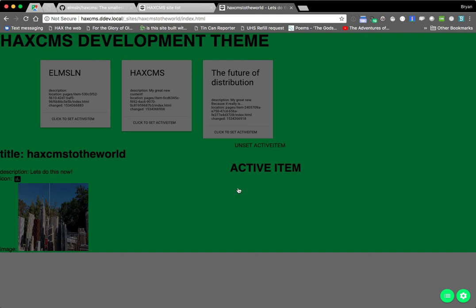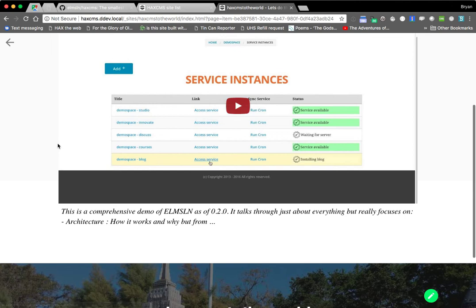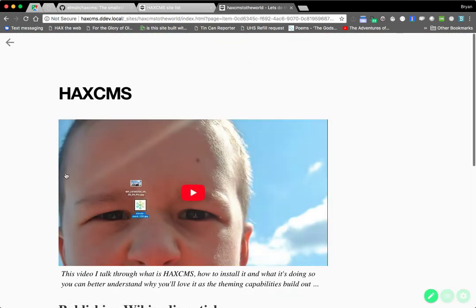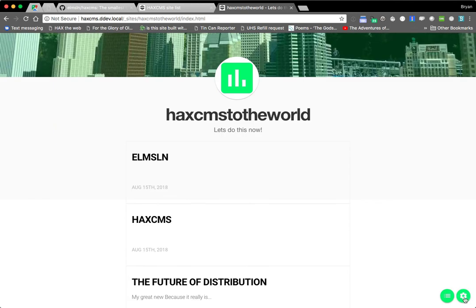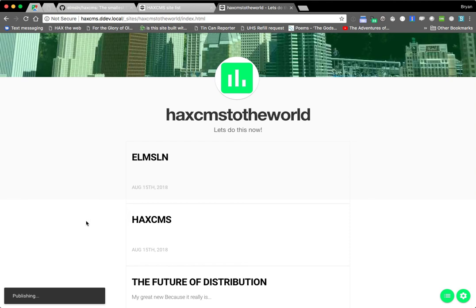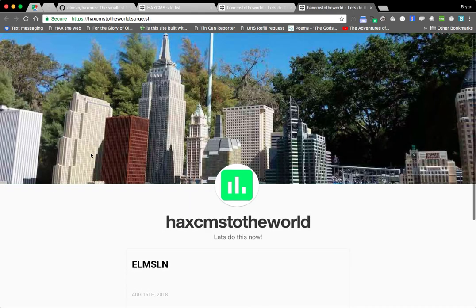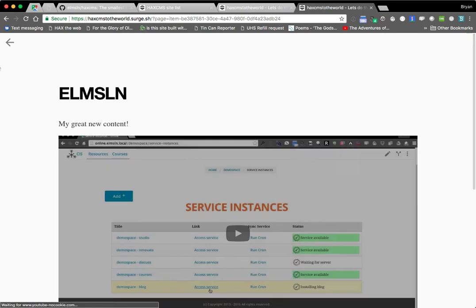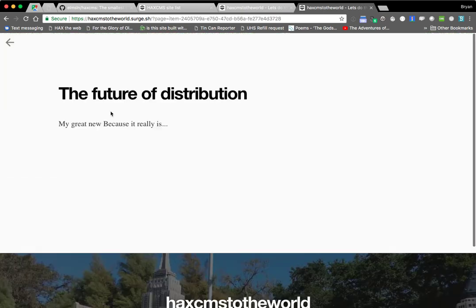And then when that theme that we can actually use as humans fires up, we're going to go back and look at this paragraph in HAXCMS and see that it went away. That's fantastic. And so we're going to open this and hit the button that I said we were trying to race to, but instead I decided to change it a little bit. There we go. And now HAXCMS to the world is a static microsite out on the web with nothing coming from HAX except all my content. This is in a format that will live forever.